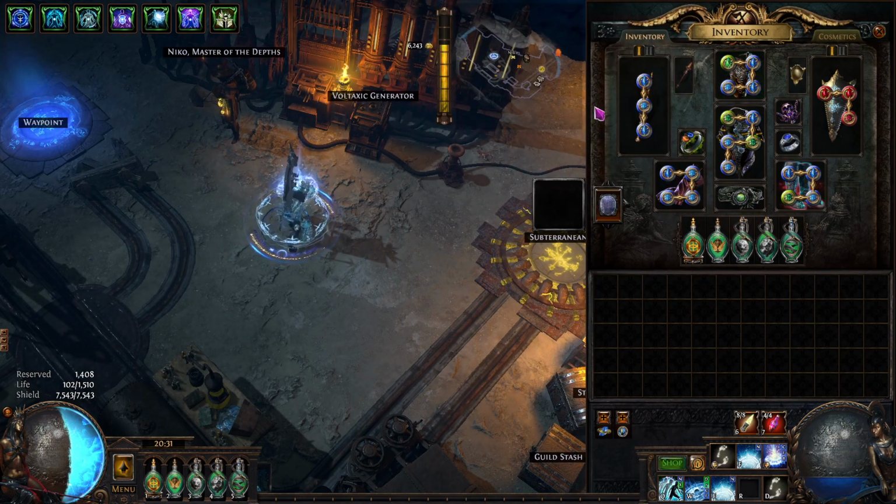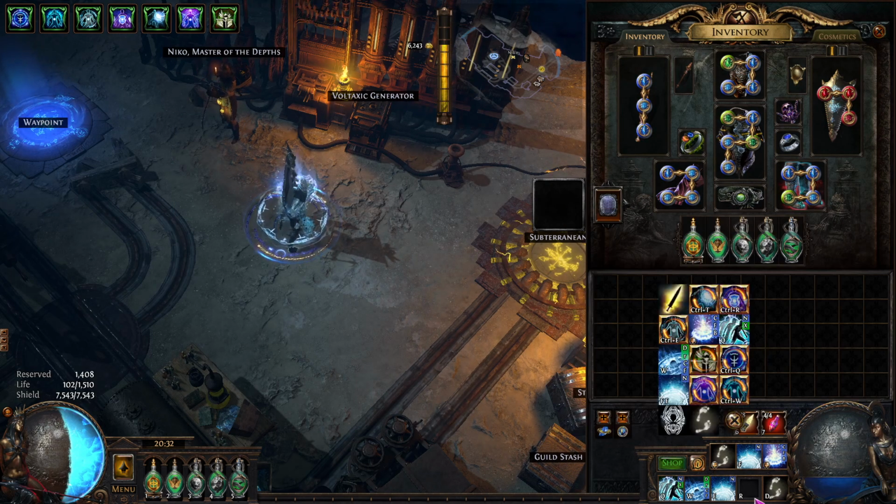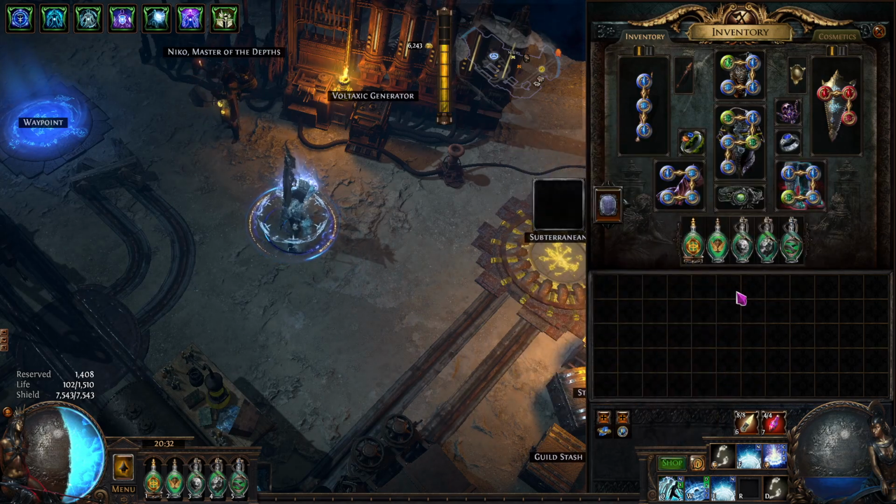And I spent an Exalted Orb on this Enlighten to start leveling it up. I do have some Enlightens in Standard, but I need 2 on this character, and it was just easier to buy it and level it because I'm doing so much XP with these 2 characters. We've got all our auras on, apart from Aspect of the Spider. Once this hits level 2, I should be able to put that on, and we're away.